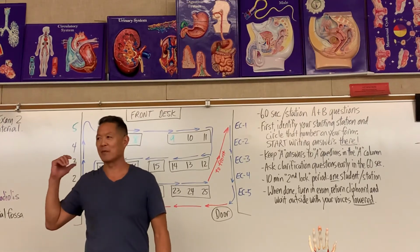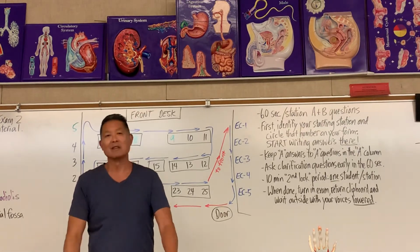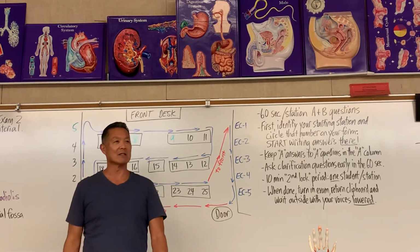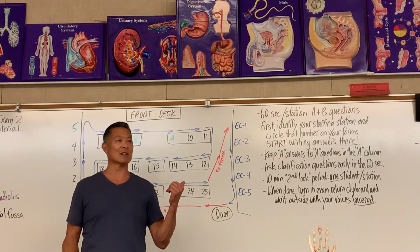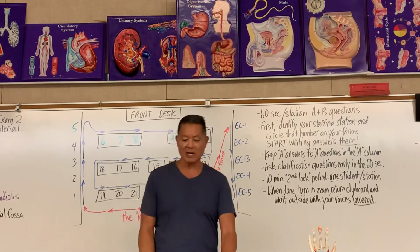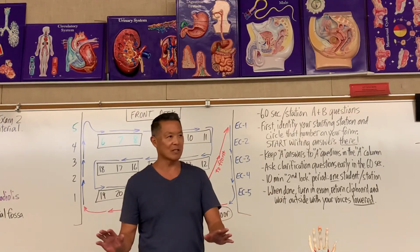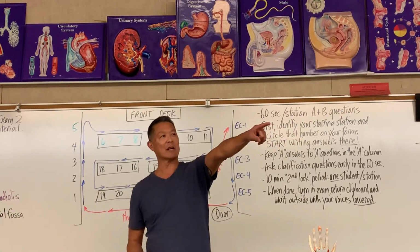If you know there's 3 or 4 students standing behind you, don't just sit there hovering and bogarting the station. See what you need to see, move so other people can see what they need to see. Are we clear? Then, when you're done, there's no set time. If you're done any time during the 10-minute second look period, bring your exam to the front. Walk over there, the bucket will be in that sink.